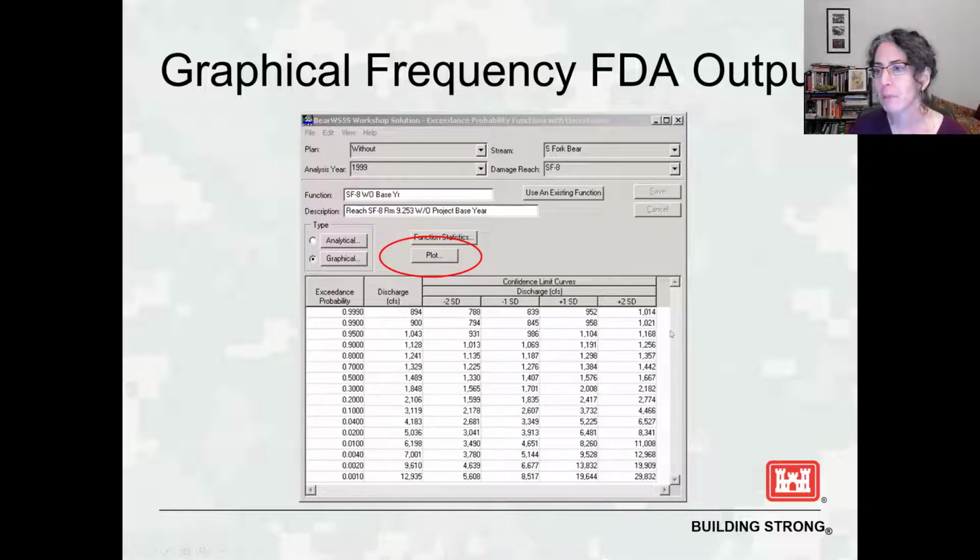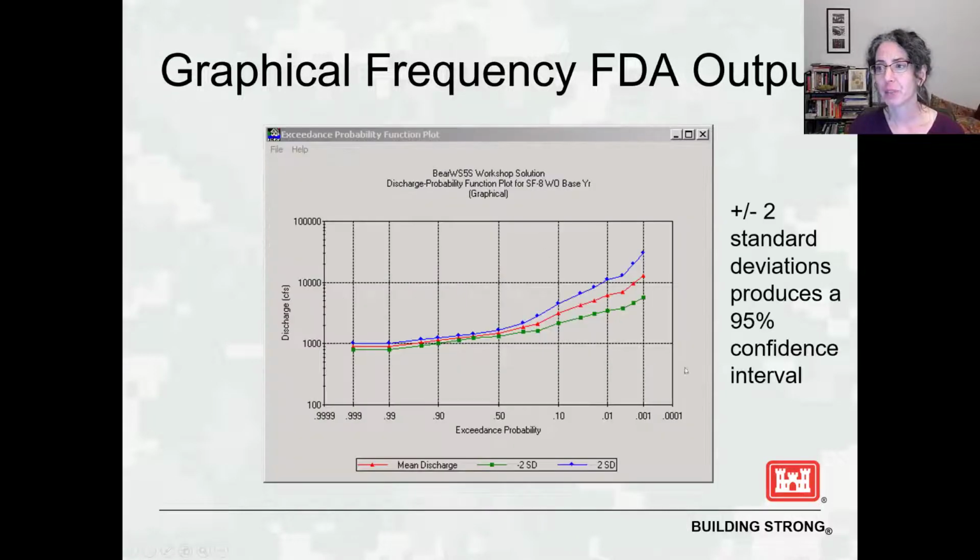So after entering the table, we come back to this screen. FDA has used an uncertainty approach called order statistics to compute the standard deviation of uncertainty at each of these flow quantiles. It pairs that with a normal distribution. So it offers to you the curve plus and minus 2 standard deviations and plus and minus 1 standard deviation. When you hit plot, it plots the entered curve in red and then the plus 2 standard deviations and minus 2 standard deviations curve. Now keep in mind that since it paired with a normal distribution, plus and minus 2 standard deviations produces a 95% confidence interval.